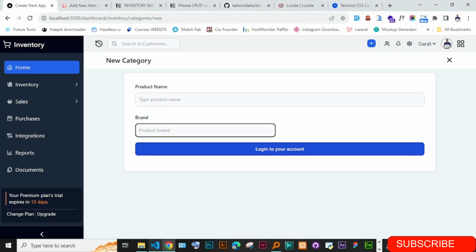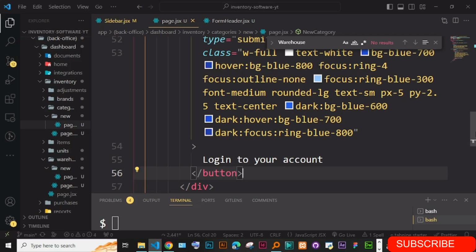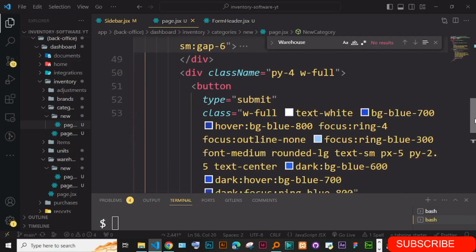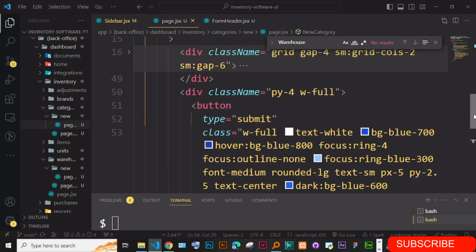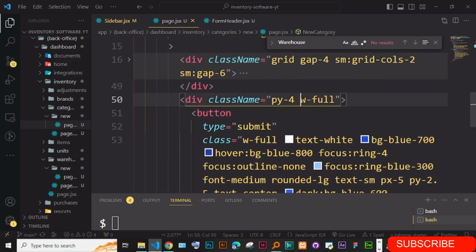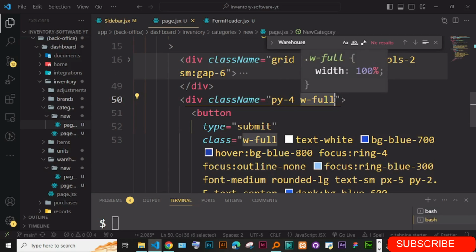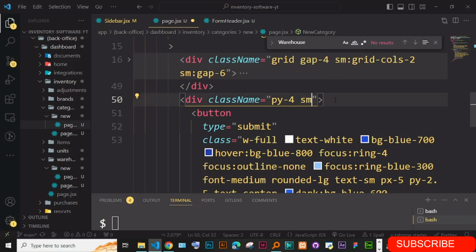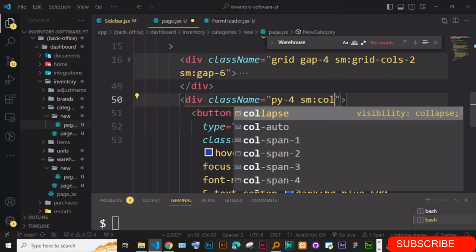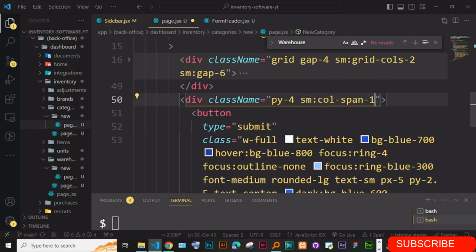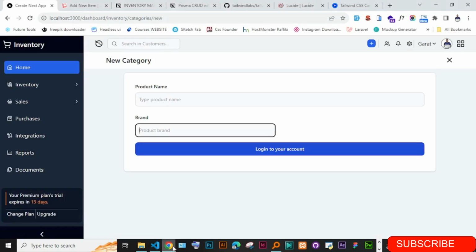Okay, the button is still having the width of full. What if I just come here and put a responsive sm:w-1? Okay, let's see if this changes anything.